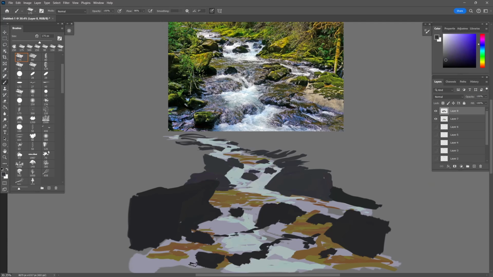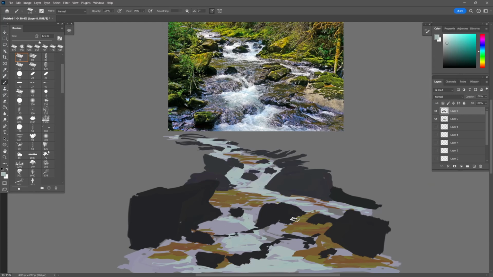But just take it as far as you need or want to take it, especially if you're having fun with something. Take as much time as you want with it. Studies aren't necessarily meant to be something that takes a long time, but at the same time, take as long as you need. There's no rush with anything. It's just about you learning and having fun with the creative process.